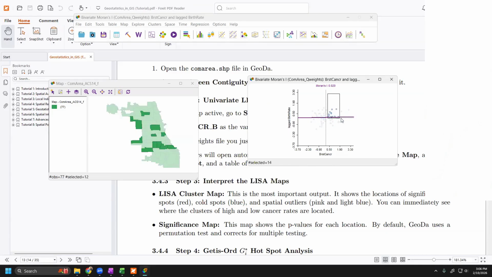This is high-high, this is low-low, this is low-high, and this is high-low. So based on the quadrant that you are in, you can see how they are distributed. So it's bivariate Moran, and you can think of how you can use it.